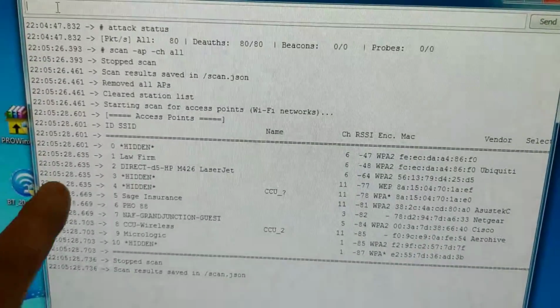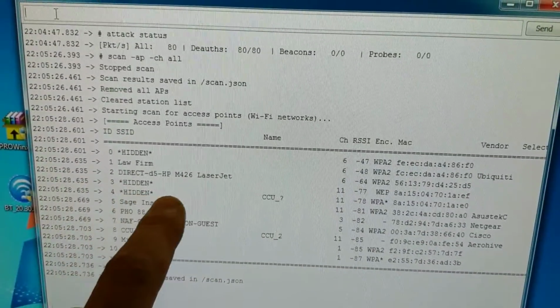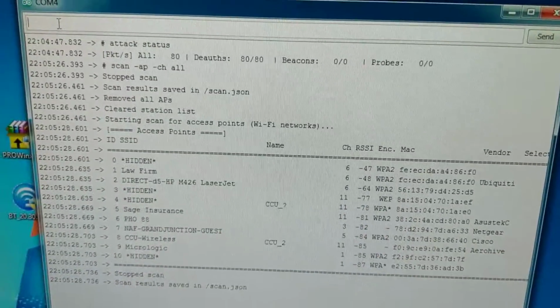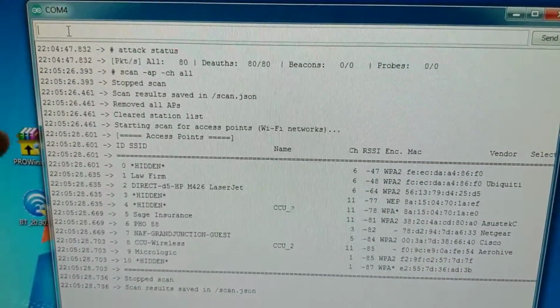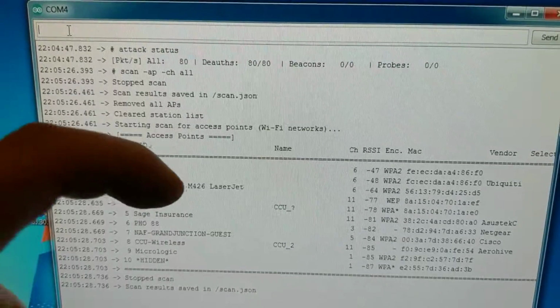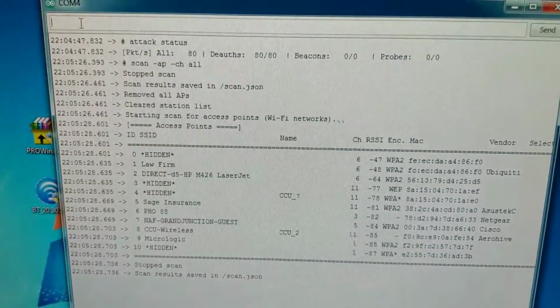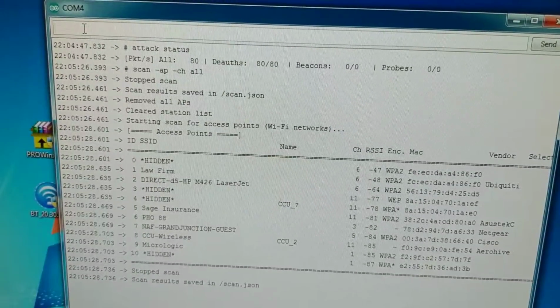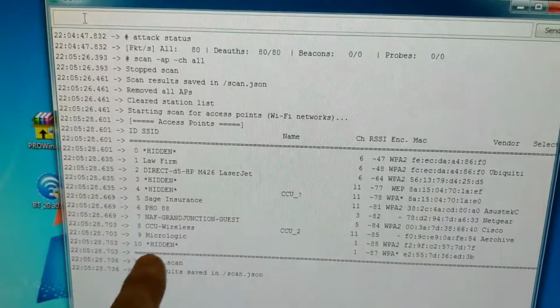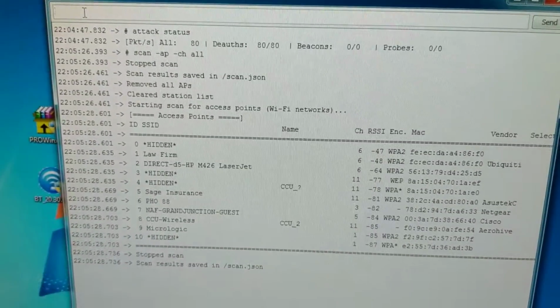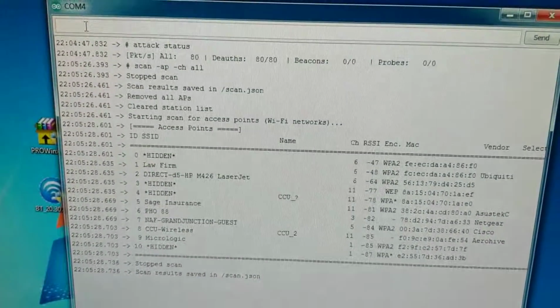So there's that hidden one, right there. Well, look how weak this one got. Anyway, that's really all I have to show.